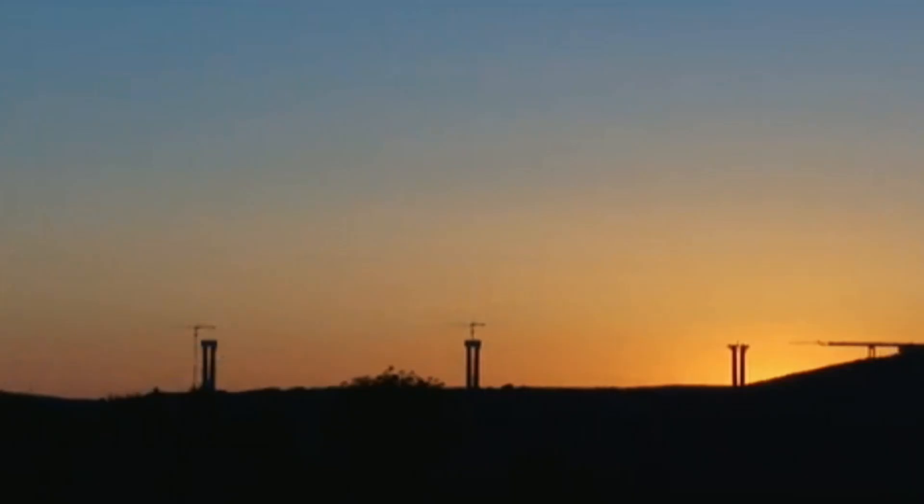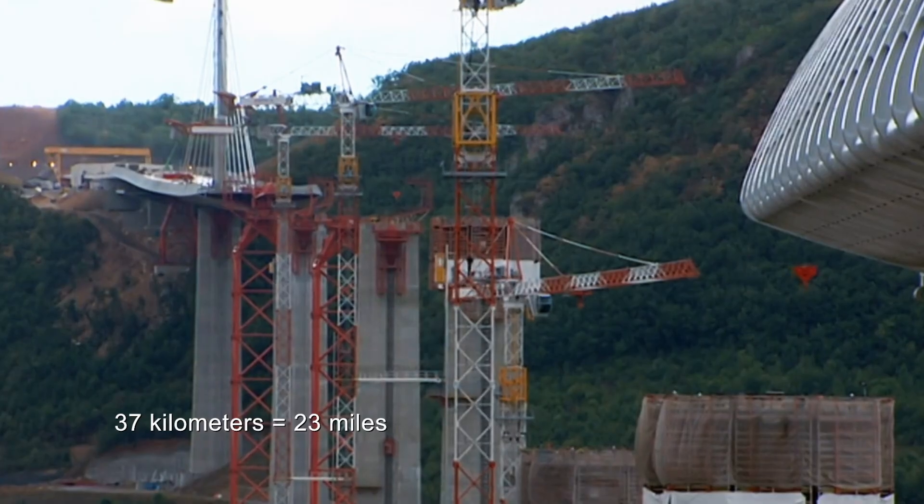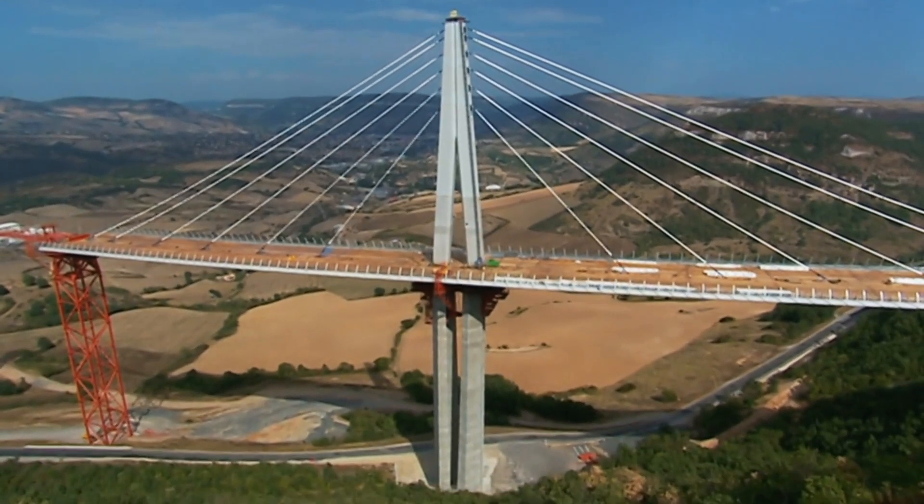Every morning, the site received the weather prediction, and we decided not to launch if we did not have five days in front of us with less than 37 kilometers per hour winds. Can you imagine what would happen if a giant piece of this road deck got caught up by the wind? It would cause really bad damage.